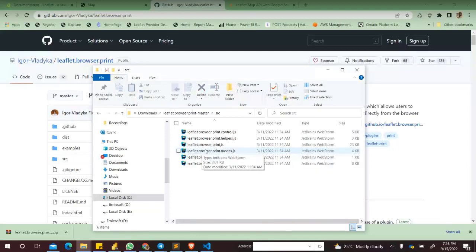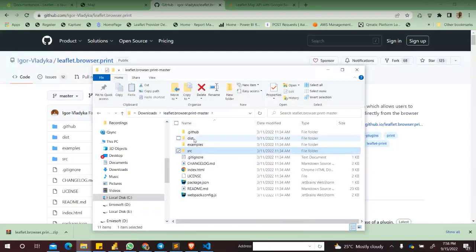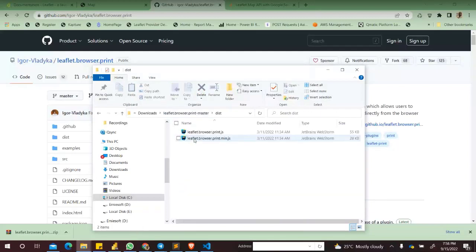All right, we have a couple of them. When you enter the unzipped folder, we have these two here. Any of these works. This is a compressed version of this one, right? So you can choose any of them. I'm going to use the compressed version.